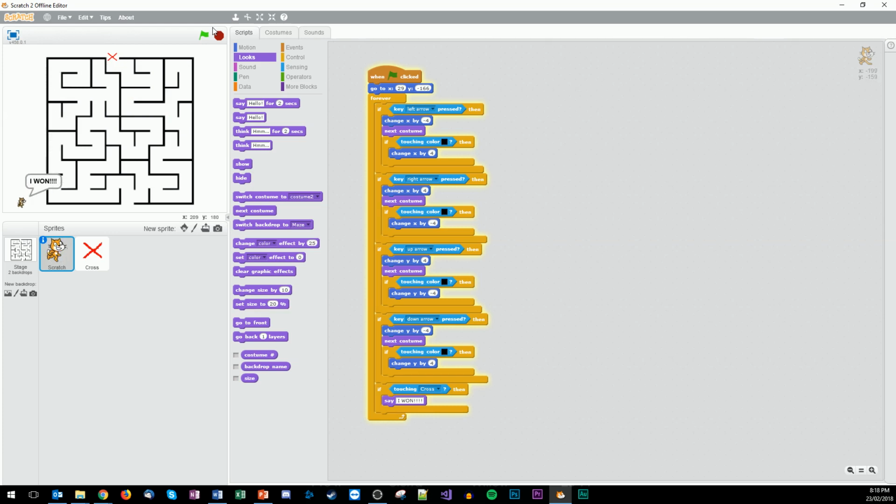Now, some things to think about. Notice that Scratch can run around the whole edge. So maybe you might want to put a black border around the edge here to stop him from being able to do that. And have some fun playing around with it. So some extension activities with this is you might want to add some lives to Scratch. So every time he hits the wall, he loses a life, or you might want to have it so that if he hits the wall, he has to go back to the starting position. Have some fun with this.